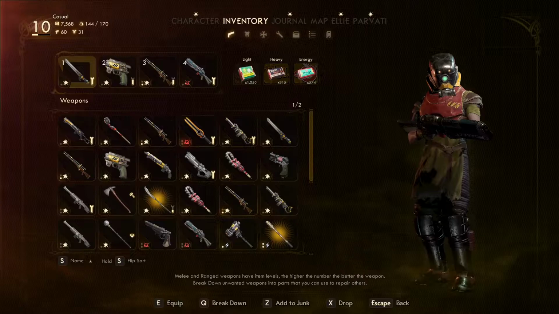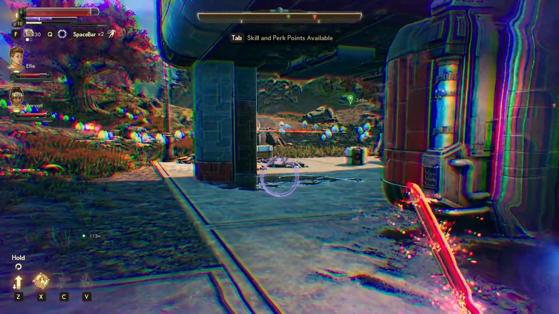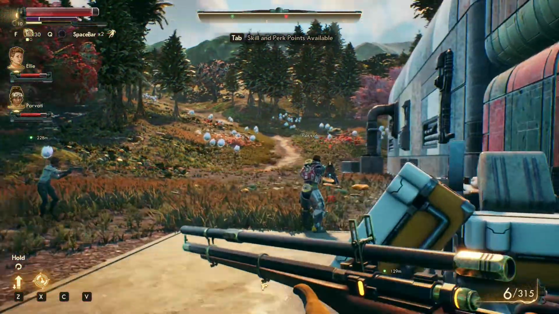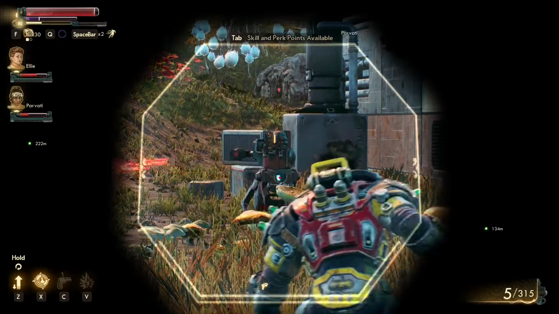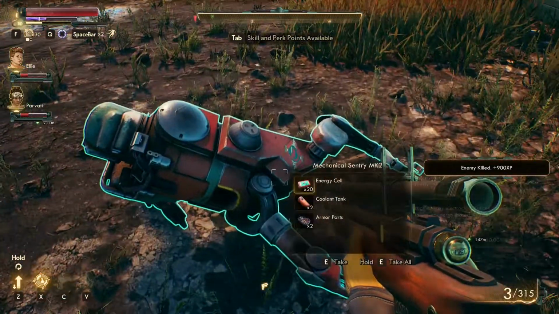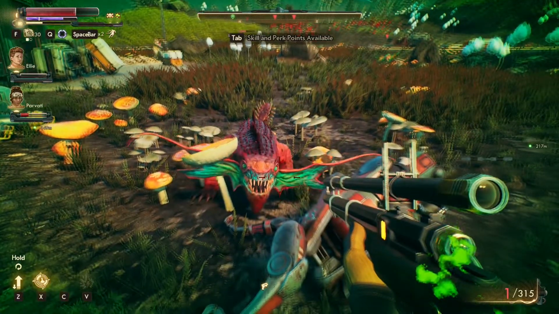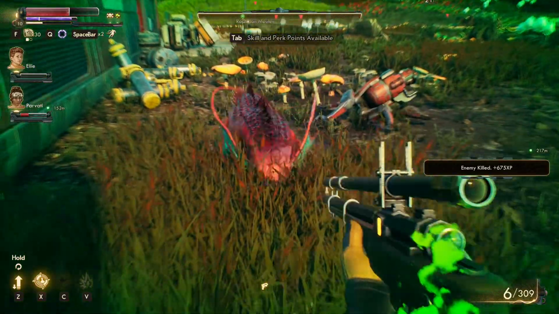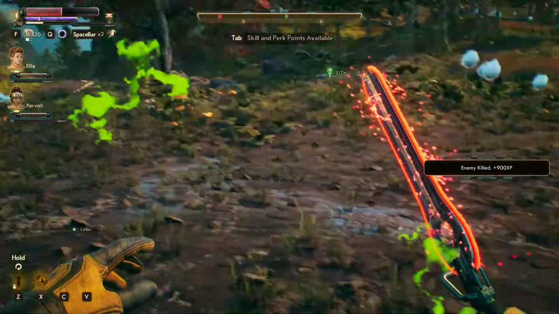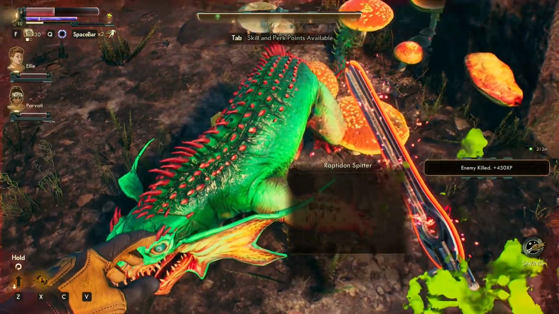Hold on. Are you the plasma cutter? There we go. Alright. Alright. Thank you. Well, here we go. Oh, hey! Oh! Come on! How many face shots can you take? Good lord! Alright. Come on. There we go.